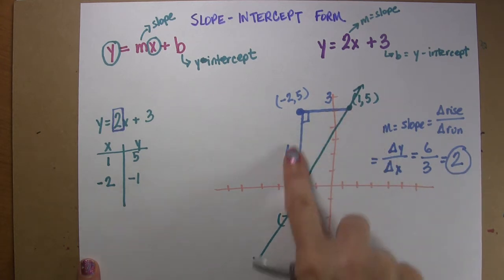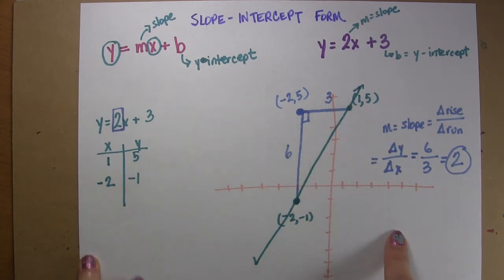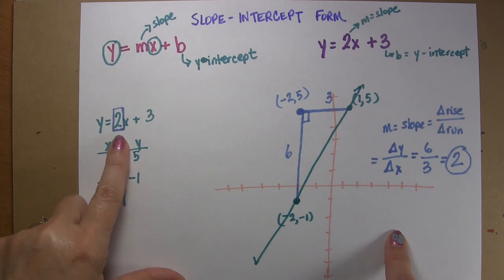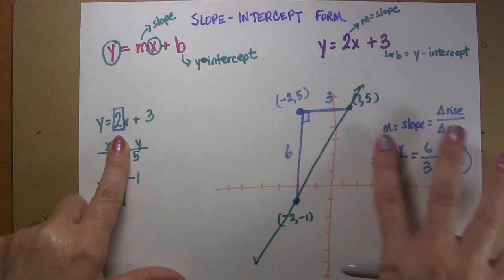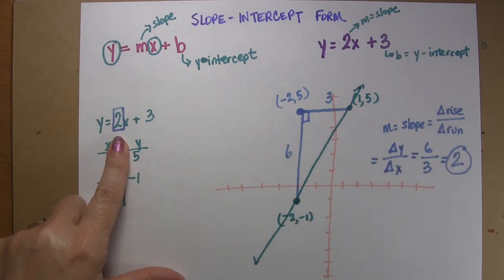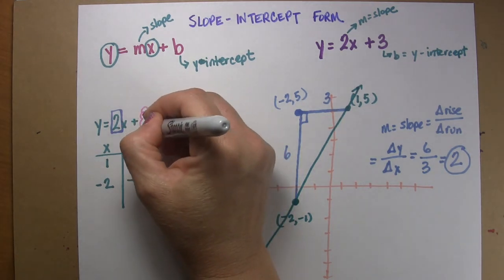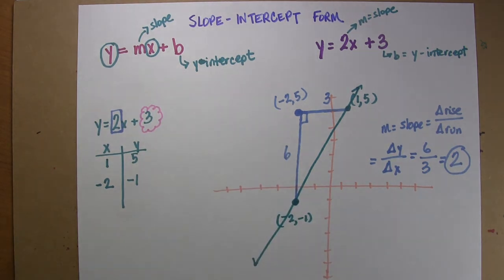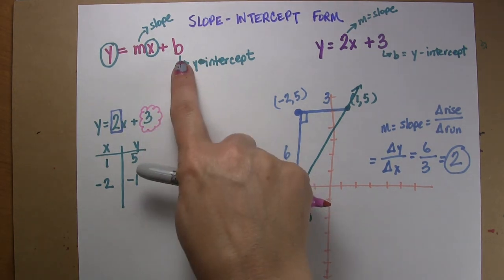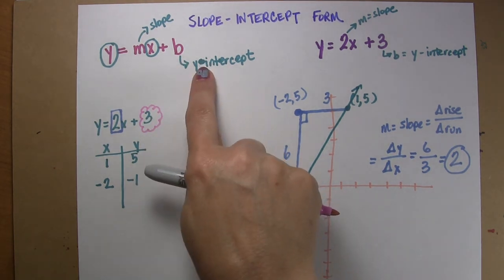But I don't have to go through all of this work if my equation is in slope-intercept form to begin with. I can just look and see that it's going to be 2 without doing any graphing or calculation. That's a beautiful thing. Here's another thing that we can do if our equation starts out in slope-intercept form. I can look at this number right here, 3. Do you remember what that is? That's our b, remember, which is our y-intercept.